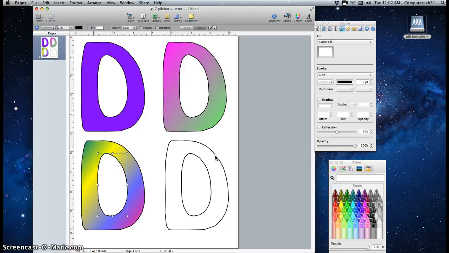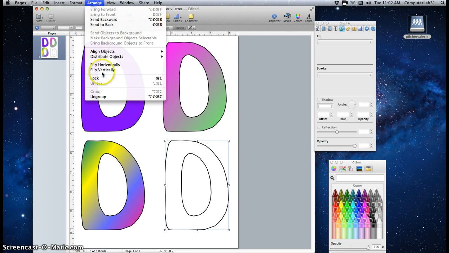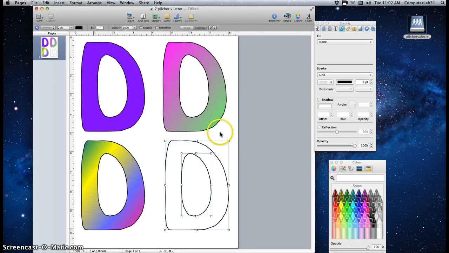And I know we have a moon, a starry night, a Van Gogh, and some of you may actually have a few other pictures. I don't care what you pick. One of the pictures that's already in your art folder is fine. But we're going to do the mask with this one. Remember, we could click on it and ungroup it, of course. Arrange, ungroup, and then click away, and then click on it.